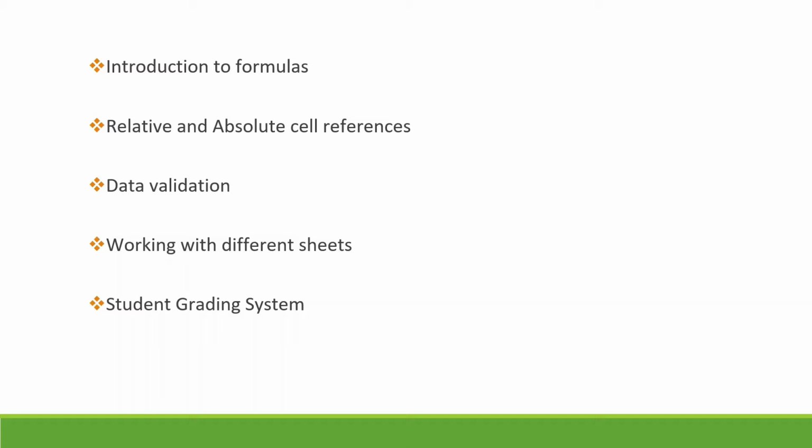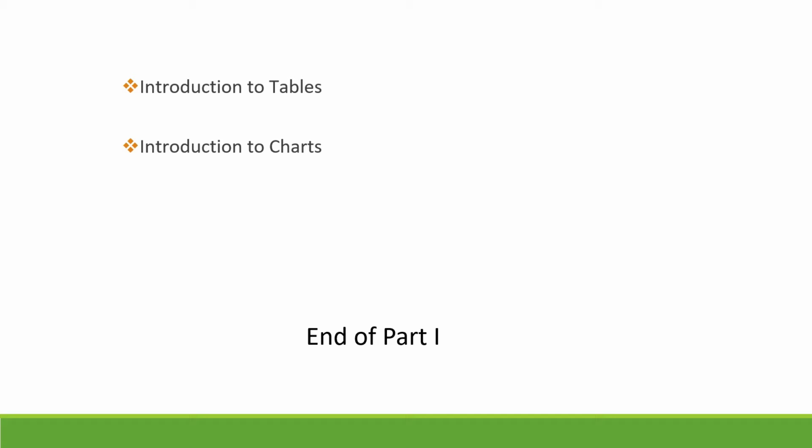We also work with other sheets and other workbooks, and then we will build a little project called a student grading system. This project will combine all the basic functionalities that we learned and put them all together for you. After learning this and building this student grading system, trust me, you are going to enjoy using Excel. You have a ton of knowledge. You know a lot about Excel, and you are going to be able to do great things with it. I will also introduce you to tables and charts. Then we will end the first part of this video.